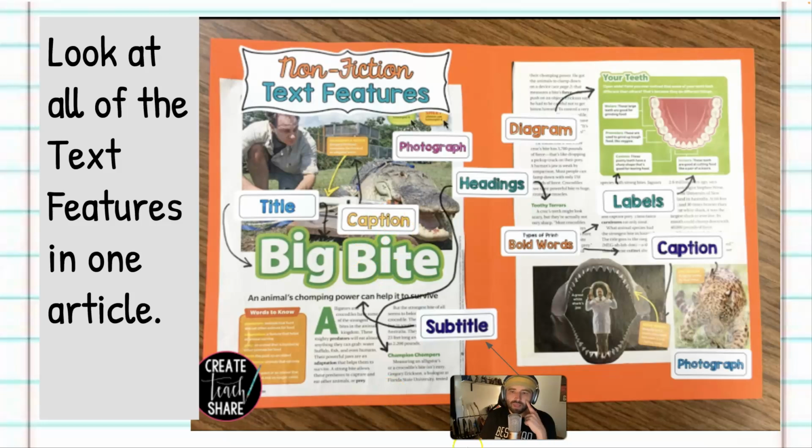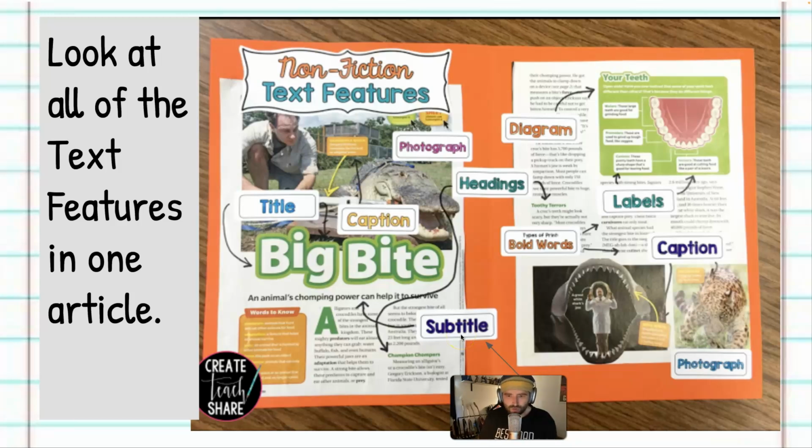All right. And then here we have all of our text features in one picture. So you can kind of just see how here's a subtitle, there's a caption, there's a title, these are headings. I mean, the headings and subheadings are super similar. I don't see them ever asking you a heading or subheading question. Here's a diagram. Now, the only thing we didn't talk about but should be explained is the table of contents.